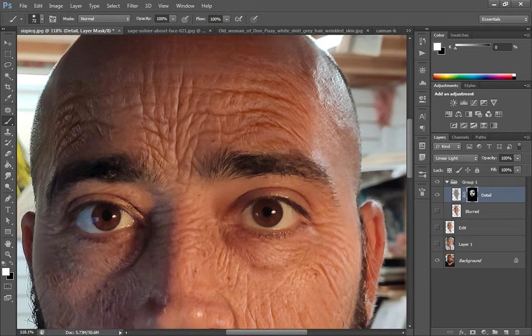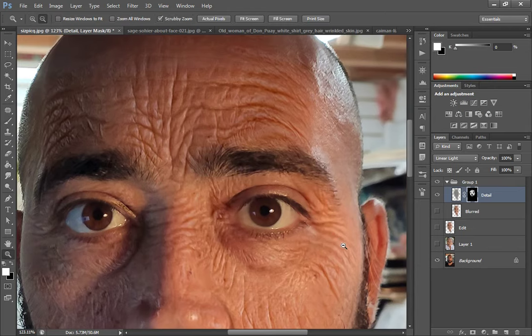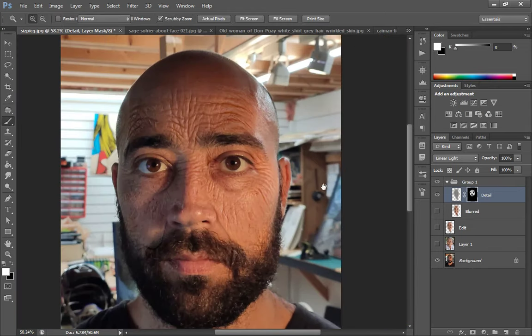That's how I can extract really quickly a bit of wrinkle detail and just stick them on my face, and then I zoom out. You can see the effects of that.